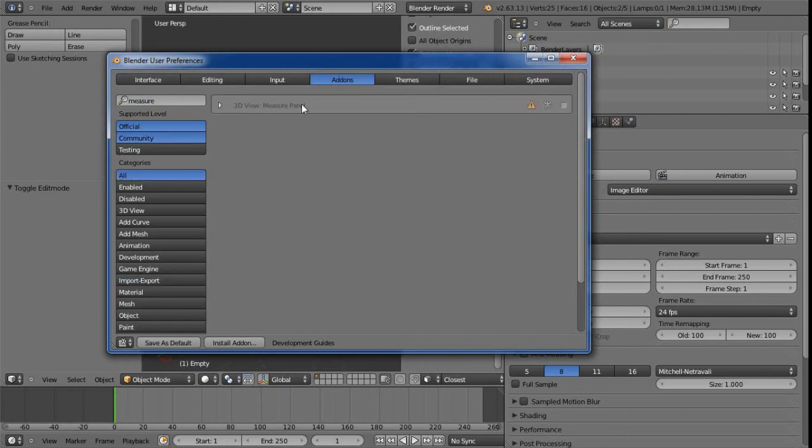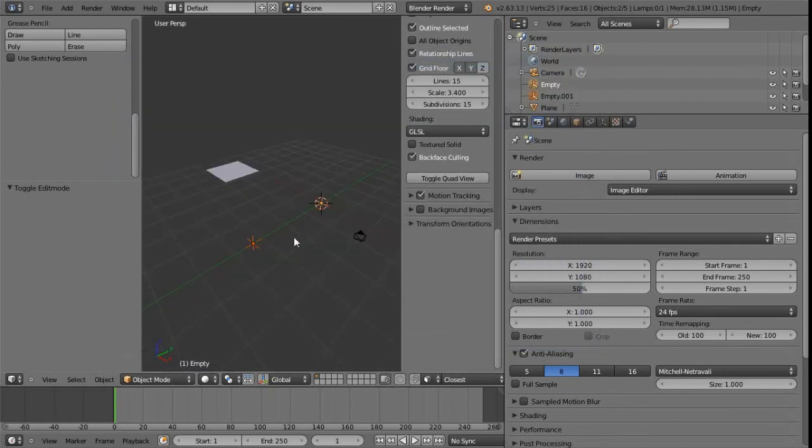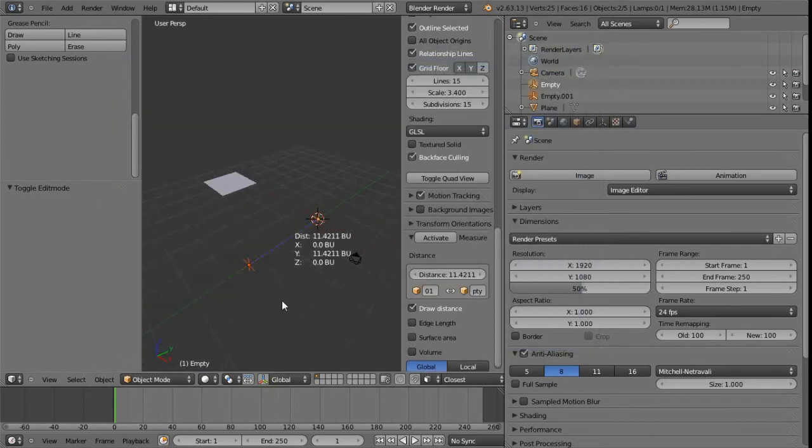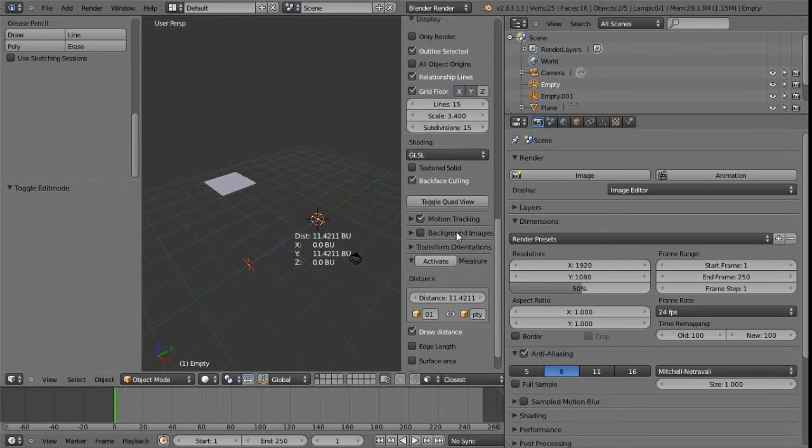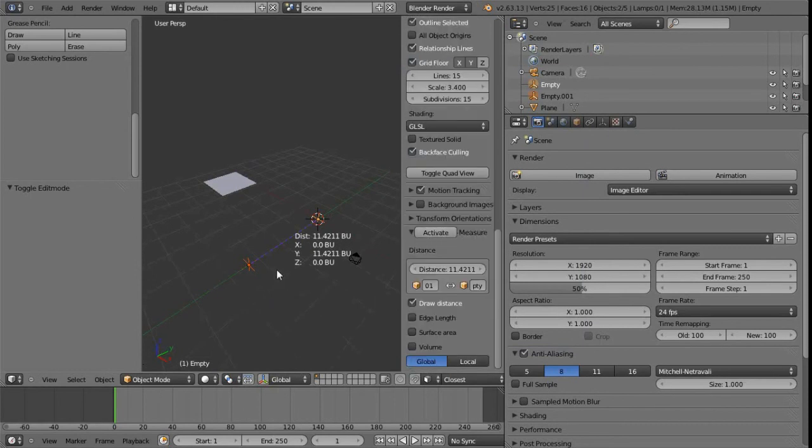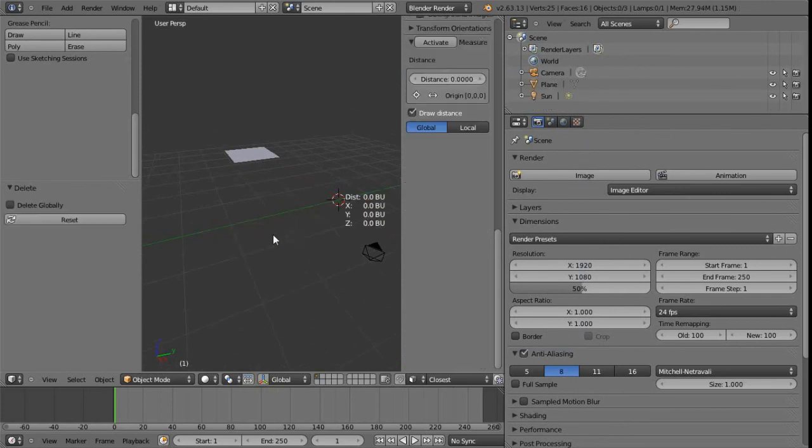So we have this measure panel, which looks to be in progress at the moment, but we'll just check that on. And then now what we get, or at least we should get, is in the property sidebar now, we have this additional option. And you can see we've activated it, and we now get some more readouts to do with measurement. So that's essentially the equivalent of those measure tools there.